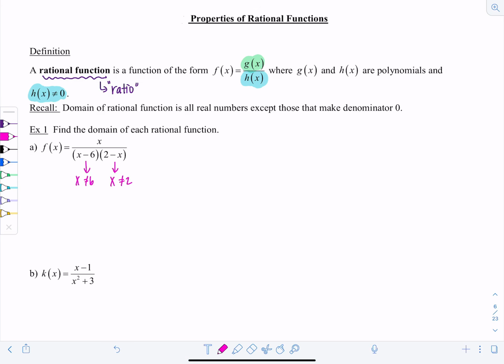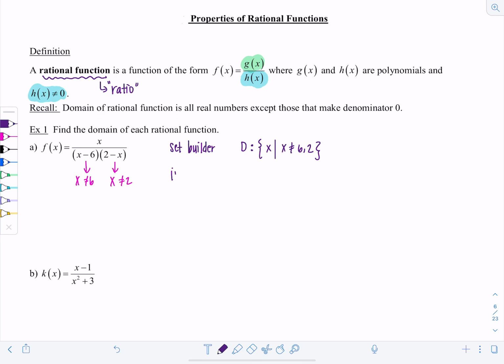Okay, so you've got two ways you could write this domain out. Probably the easiest is using set builder notation. So in that case, you would say the domain, put D, is the set of all x's such that, that's how you read the vertical line, such that x does not equal 6 or 2. And it's implied or understood that all other values of x are okay. They're allowed in the domain. Just whatever you list with the not equal to sign, those are the restrictions that you have to take out.